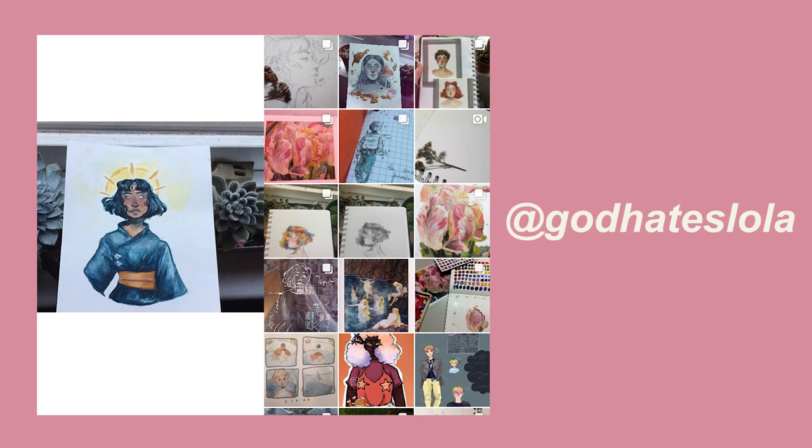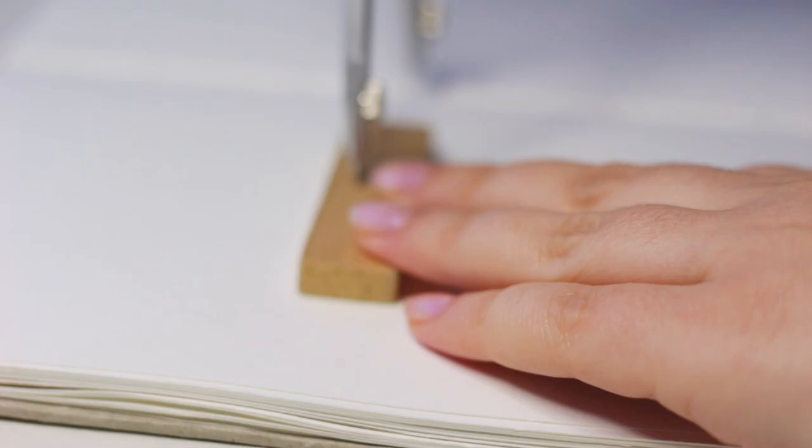The third one is from God Hates Lola. I actually wasn't going to use this drawing, but I accidentally saved this instead of the one of another person, so I'm really sorry to the other person. I'm so sorry to disappoint you. Maybe I'll draw it another time.